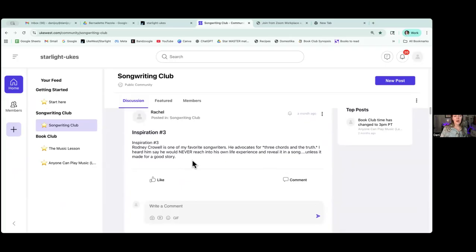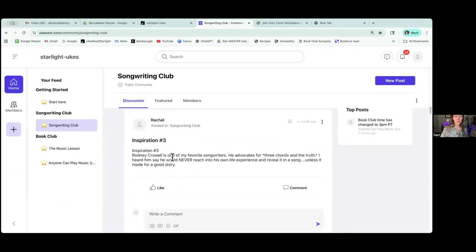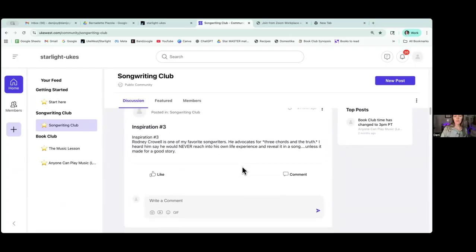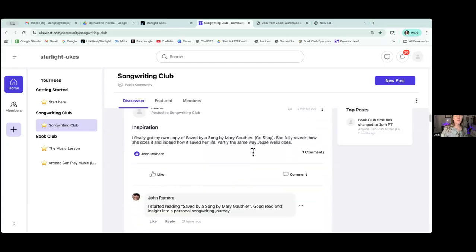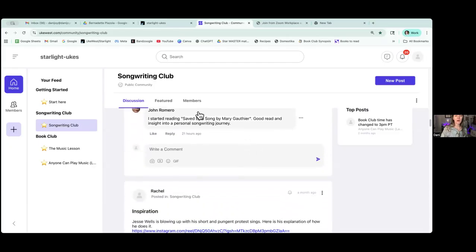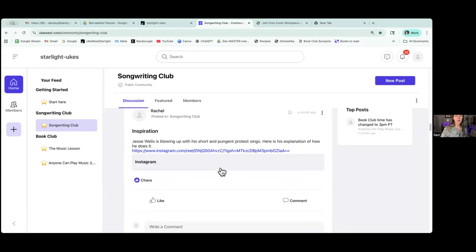Okay. Somebody put Rachel. That's you, Rachel, isn't it? Yes. Rodney Crowell is one of my favorite songwriters. So the 3 chord and the truth. Yeah. So you can come in here and see what people are writing about and then comment on their post.